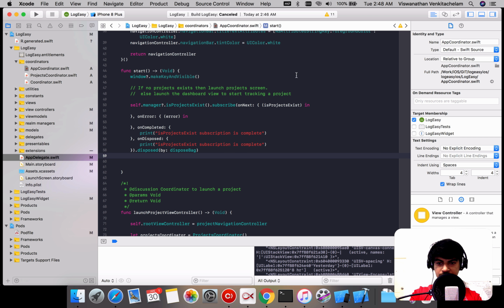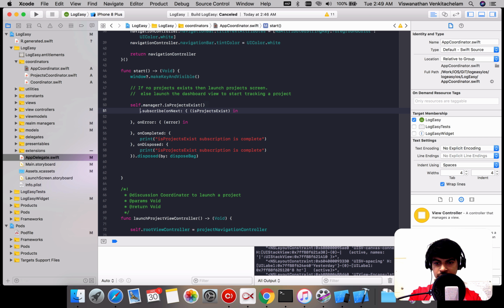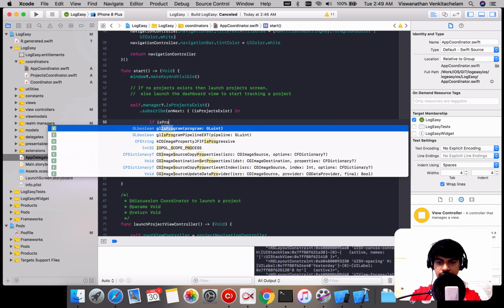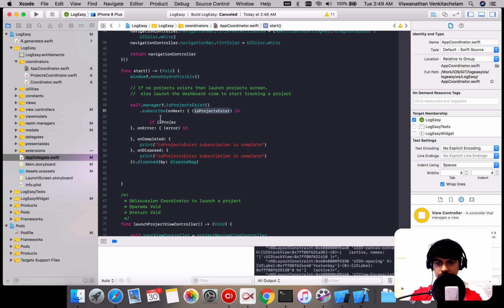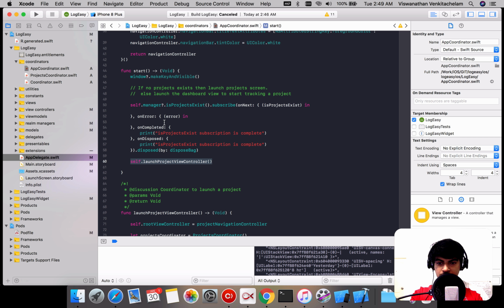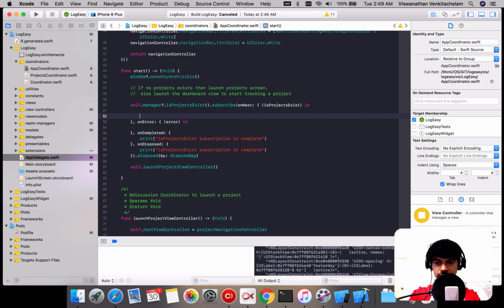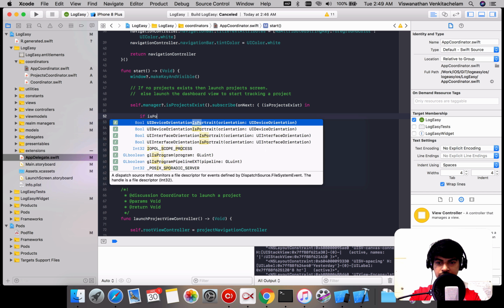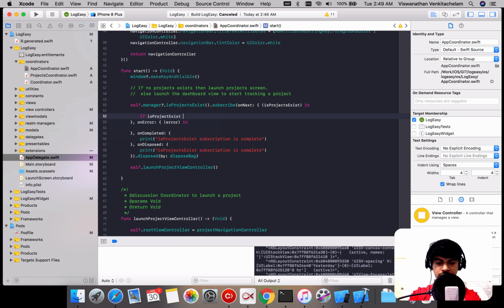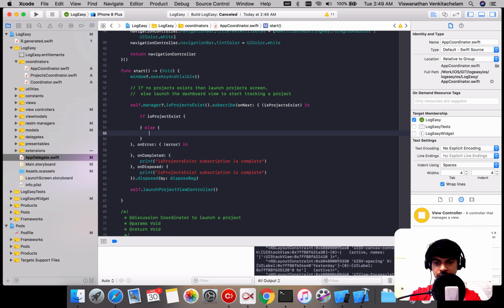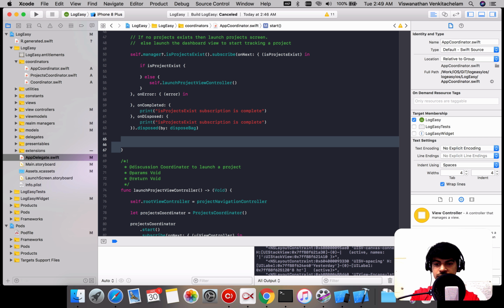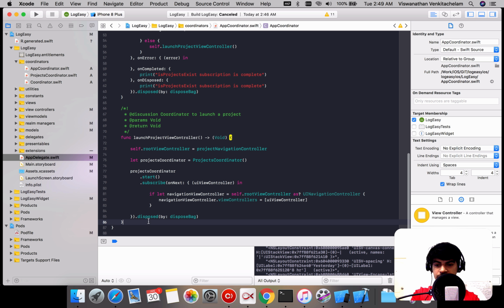So whatever we'll do here is, let's say if isProjectExists, we call the launch project view controller, else we need to have one more function where we will launch the home screen.